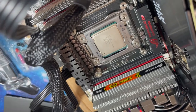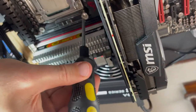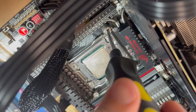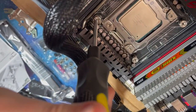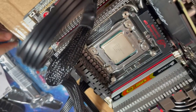So, all right, I'm going to use that adapter. I don't know if this screwdriver works. Okay, yeah, that's fine. Just tighten these a little bit. Probably doesn't have to be anything too crazy. Not going down the highway at 90 miles an hour. All right.